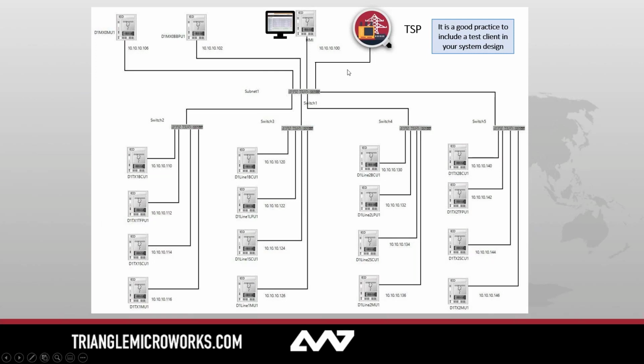of the bays. On station level, we have an HMI, we have the busbar protection unit, a merging unit for the busbar voltages, and we also have designed in the system a client that we can use as a test client. That's in general a good practice when you do a 61850 system design. Make a spare client available where you can connect your test tool so that you can also get the reports and you don't need to rely on having reports from another HMI available that is not connected.